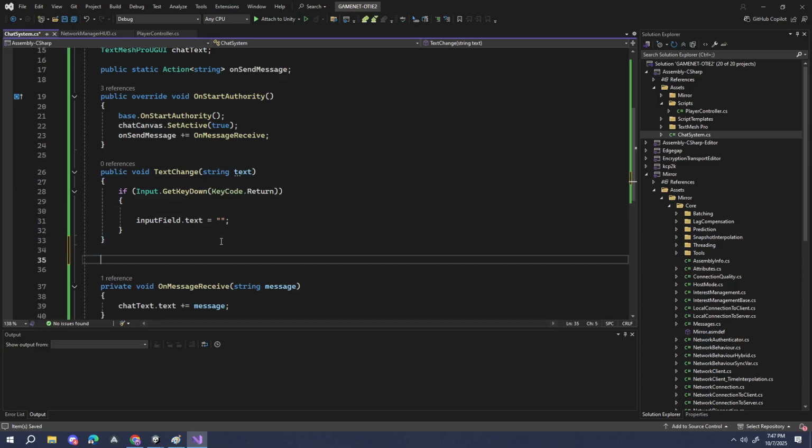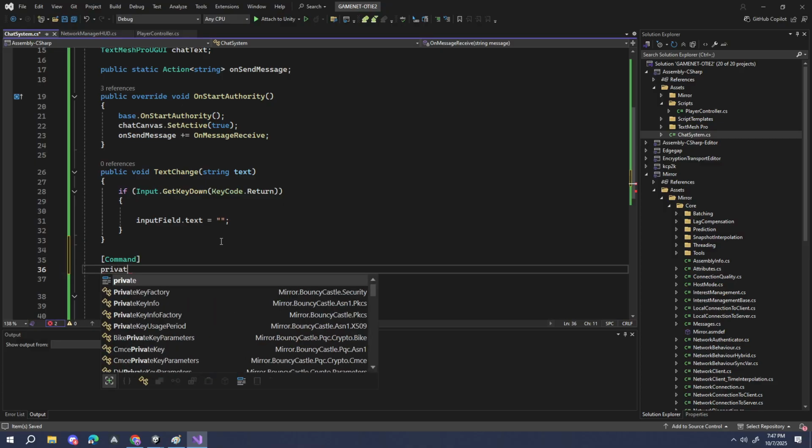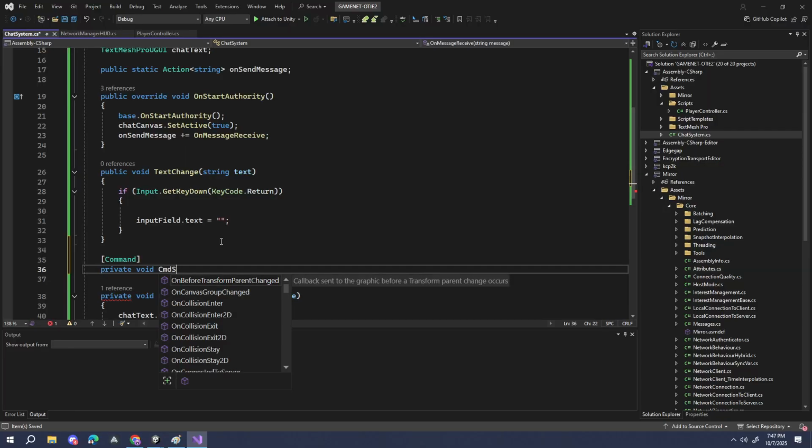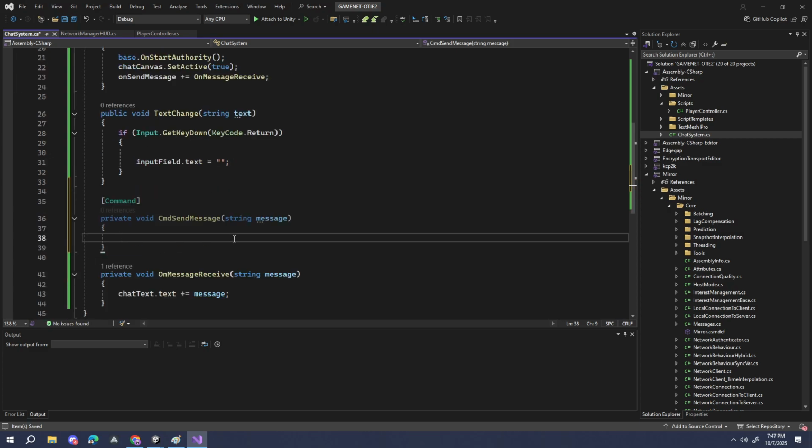So what happens is on RPC, no, command. This is where I tell the server that a message has been sent. Private void CmdSendMessage, string message. In here, you also have to validate some stuff, meaning you can add in maybe the slash n and stuff. So pwede din dito.